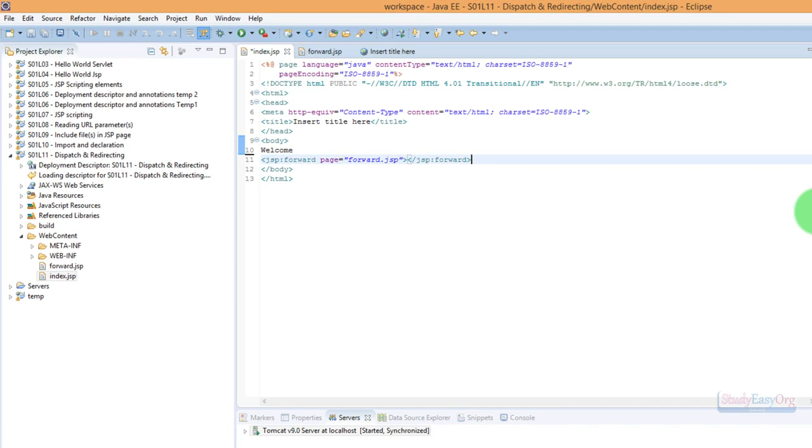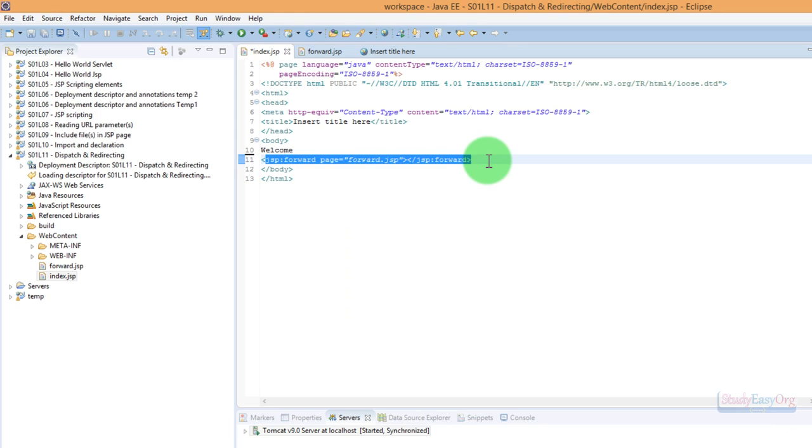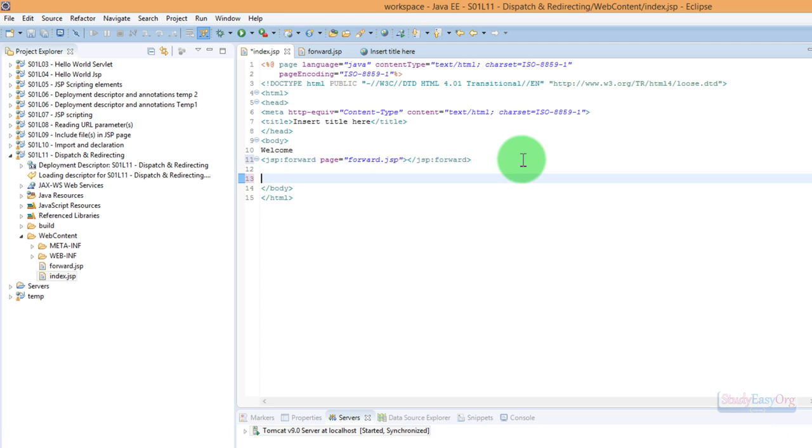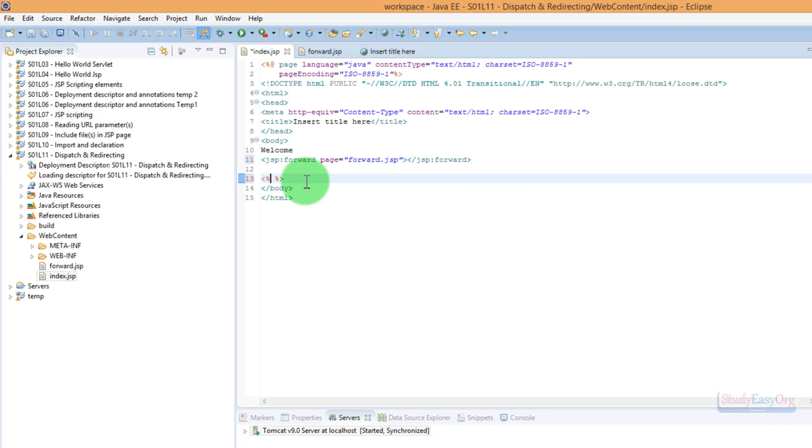We must also check how to forward the request in Java, or how we can do it in a servlet. This particular syntax we won't be able to use in a servlet. So let us check the generic way of forwarding the request, which is used mostly, as forwarding of requests is most likely to be done in a servlet and not in JSP. So quickly I will create a scriptlet, and inside this scriptlet we will make use of something known as the request dispatcher.